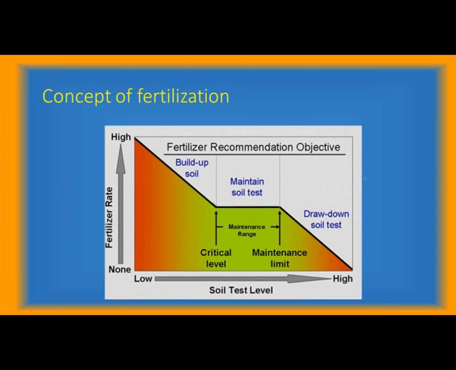So the water measured pH tells you what your pH is. The buffer pH helps to determine a lime requirement to affect a change in pH to raise it above the level that you're currently at. So basically, when you add this buffer solution, if there's a lot of acidity there, then the buffer takes care of that and doesn't change much.